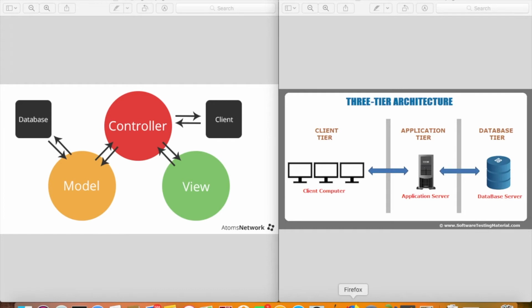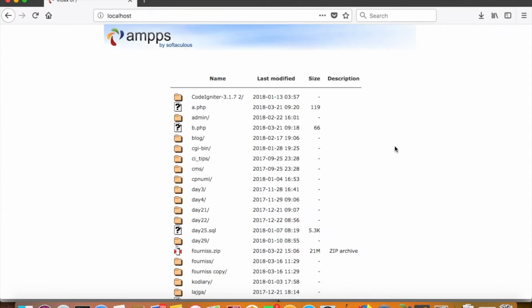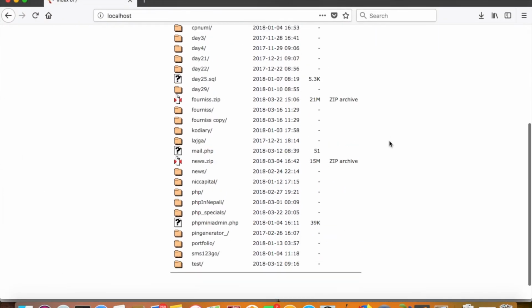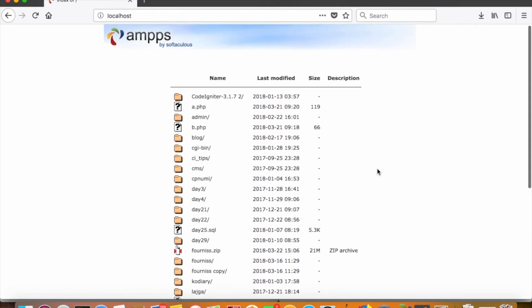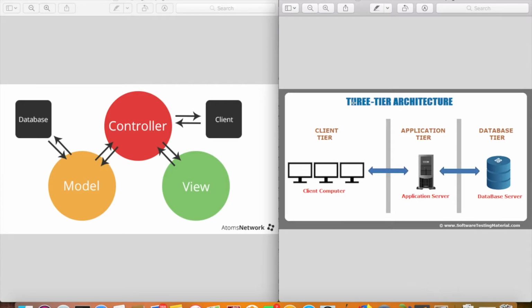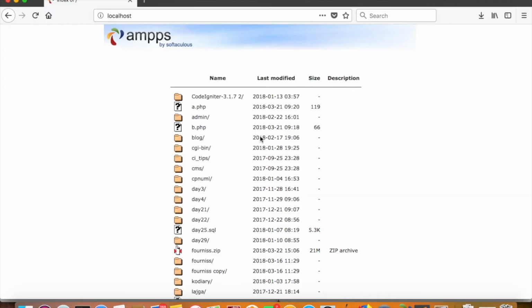So whenever we browse any kind of web page, even this is a web page, right? In any web page we can see some images, some texts, some links, some tables, some forms. Everything that we can see is basically known as the client tier, because these are the things that are visible on the client's machine.